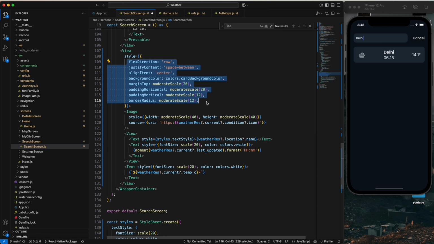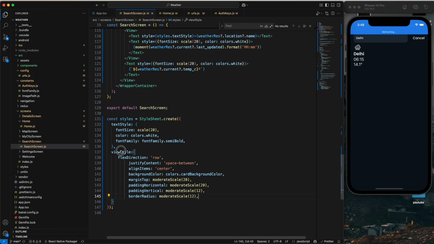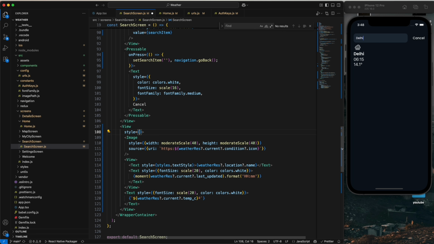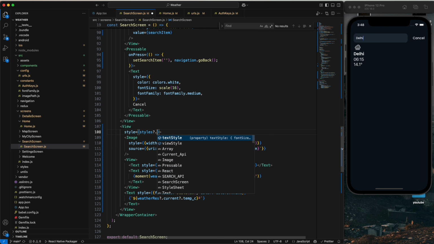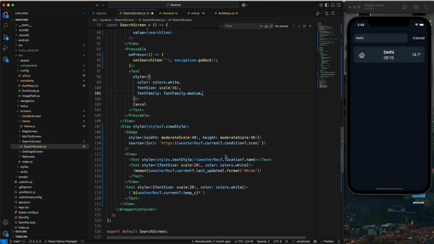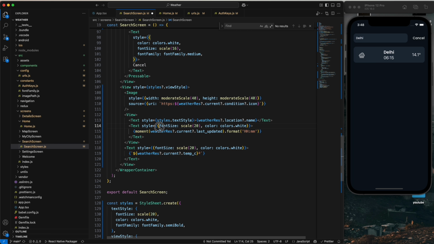Let's just copy this, cut this, and come here, view style, and just come like this, and we just remove the inline styling to the outer styling, and we have a text style.